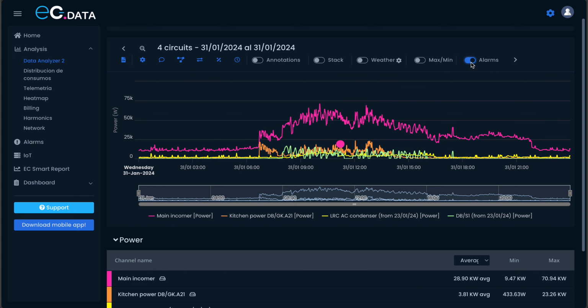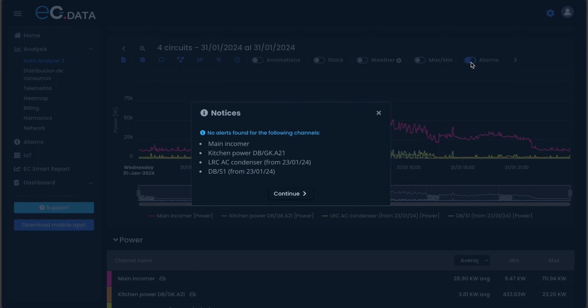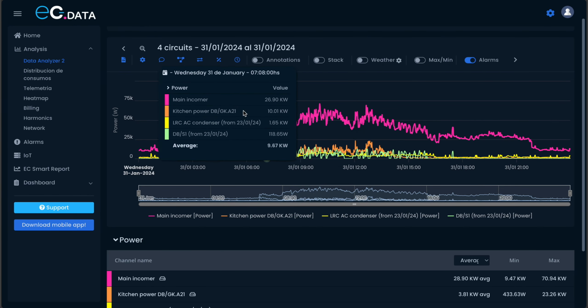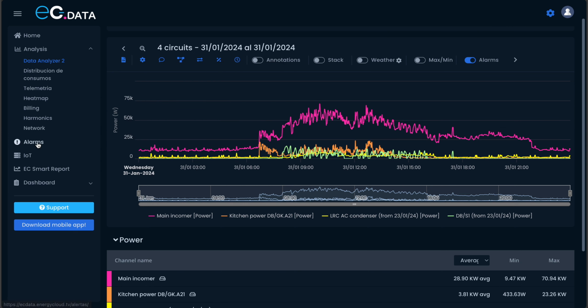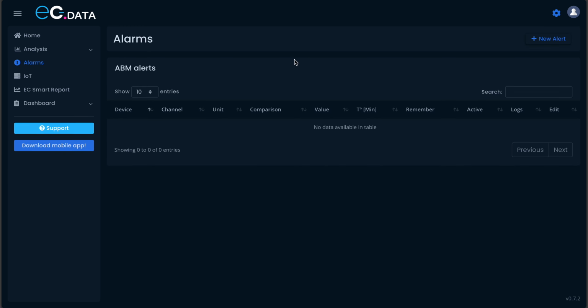Or enable alarms if you configured alarms. In this case, we don't have anything configured, but I'm going to show you how you can set alarms. So go into the alarms tab, you have to click, and here we can add, just press new alert.